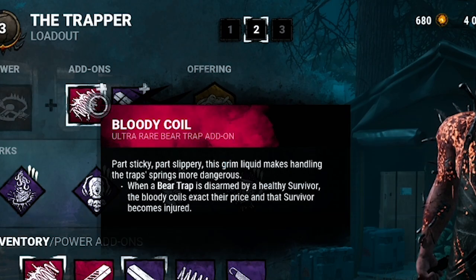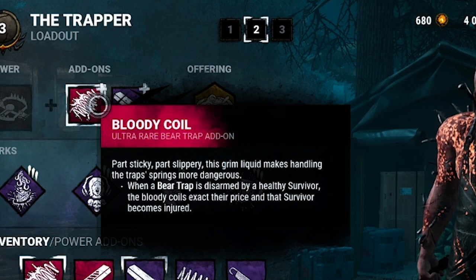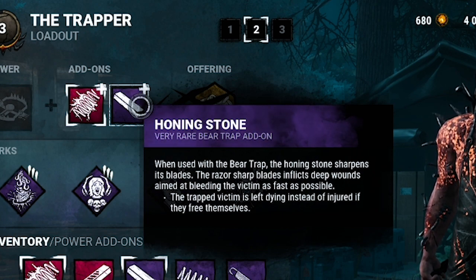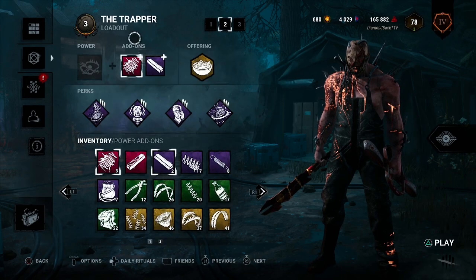Obviously we're going to be running the Bloody Coil, so when a bear trap is disarmed by a healthy survivor, it exacts its price on them and they become injured. With the Honing Stone Coil, if they free themselves from the trap, they're going to be left in a dying state as opposed to injured. This is going to help tremendously, as you'll see in the upcoming matches.